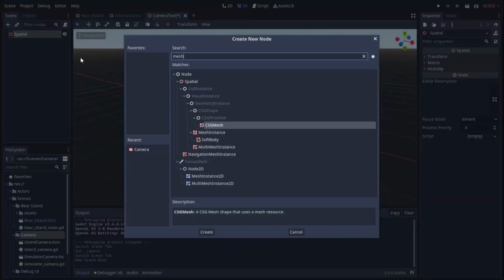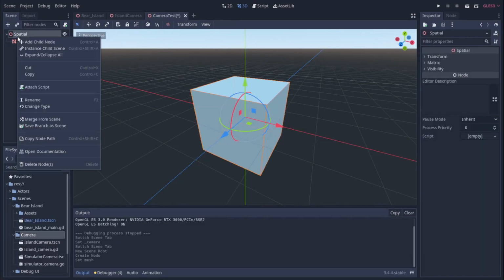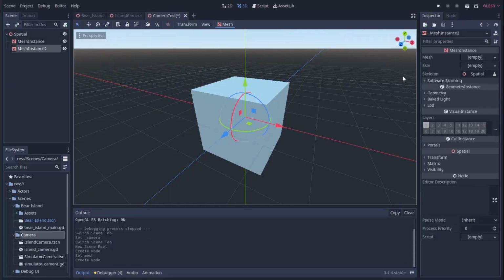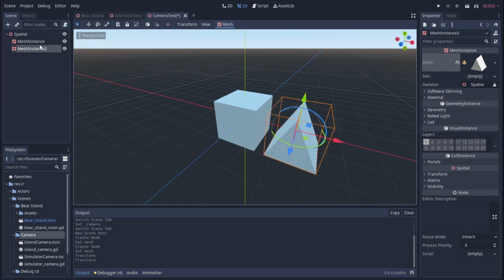I'm creating a simple test scene in order to make sure that the camera controls are functioning correctly before I add it to the main scene, where there's a lot more going on and it may be harder to diagnose any issues that are happening.